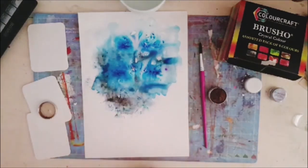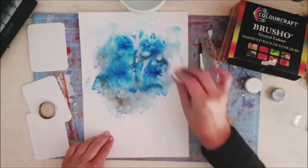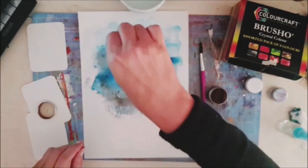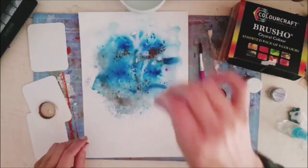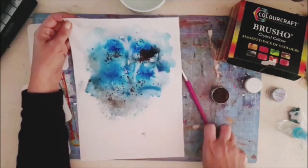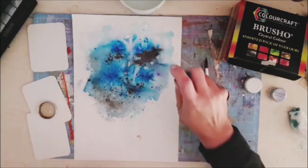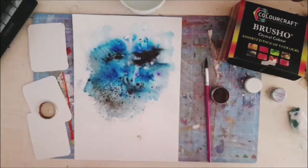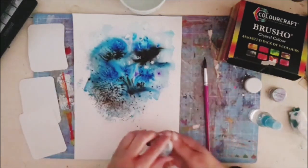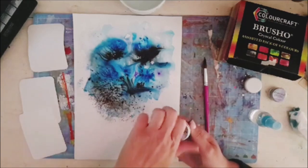I'm going to make such a mess, oh my word. Okay. So I will try it with just squirting a bit on. Yeah, I'm not sure about this one. Colour burst. Oh, there we go, we're getting it. Just needed to be a bit wetter, I think. There we go. Right, that is a lot browner than I thought it would be, to be honest. I'm not sure about that one. And I'm struggling to get the lid back on.